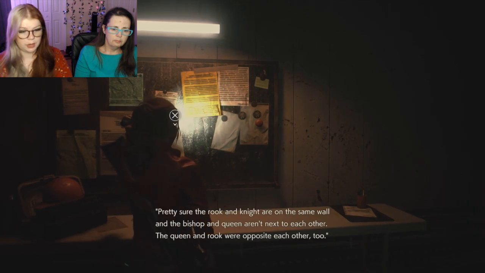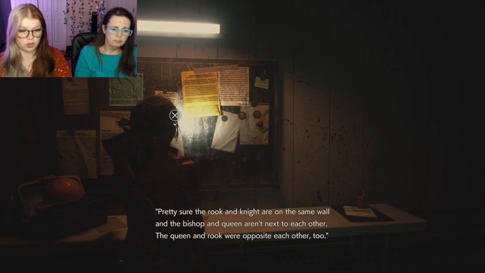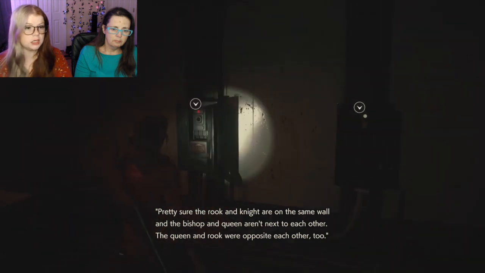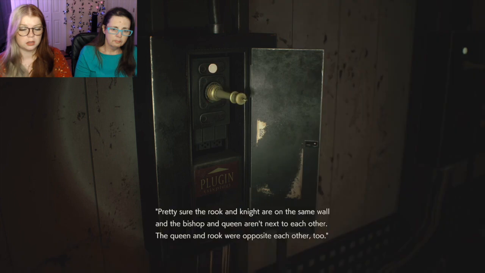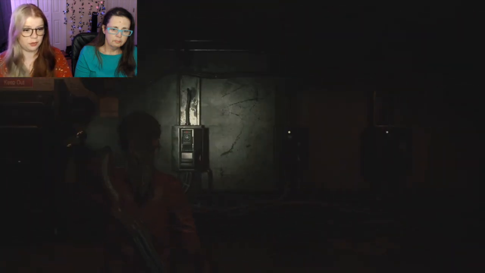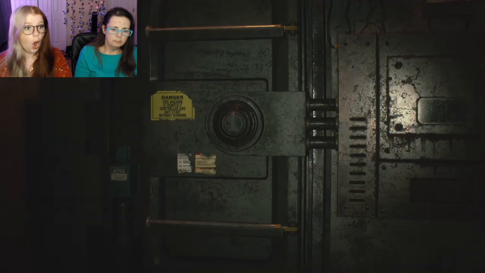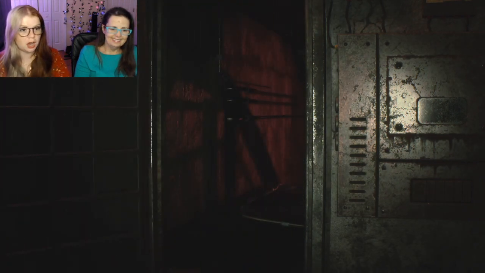The rook and the knight are on the same wall. The bishop and the queen aren't next to each other. And the queen and the rook are opposite to each other. So it doesn't really say anything about the queen. So then the king's here. And then, okay, I'm going to feel really lucky if this is correct on the first try. Oh my god! I'm genuinely shocked.